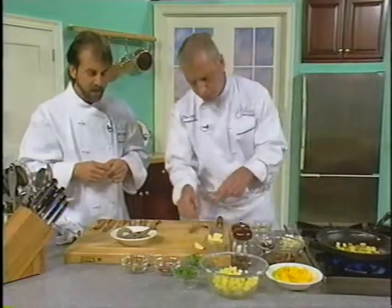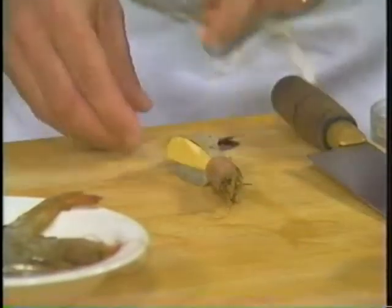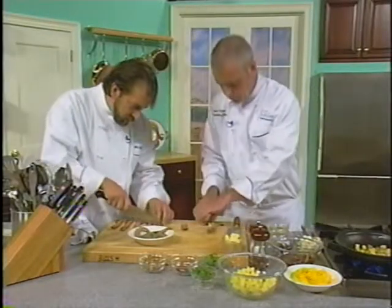Yeah, and at the restaurant we pull the heads off and the tails off, and same if we do trout or flounder, we take the heads off, whatever they like. Perfect. Well, why don't you show me what to do here? I understand I need to cut some of this bacon in half. Yeah, cut it in half and then we'll just wrap one. There you go.